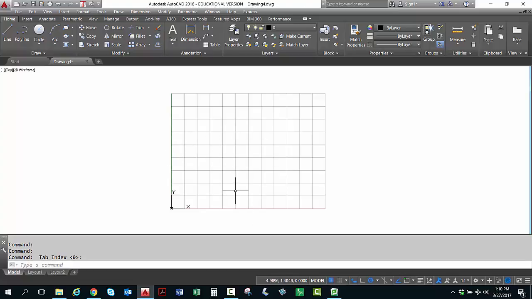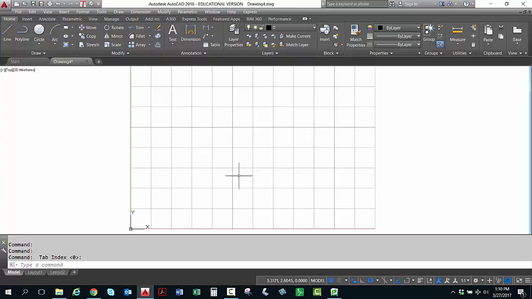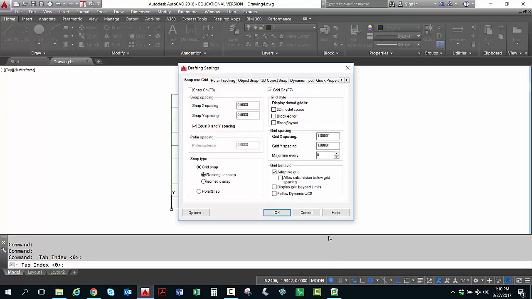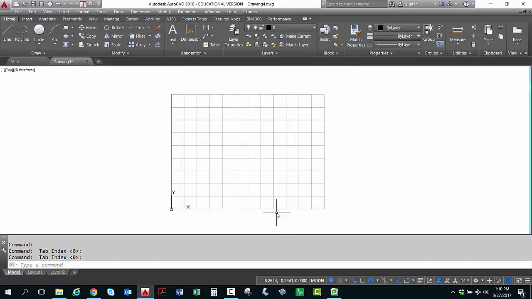Let's change our subdivision. Okay, let's go back to grid. This is not in your book. Alright, and let's change major line. Let's make it every 4. Okay, now 1, 2, 3, 4.